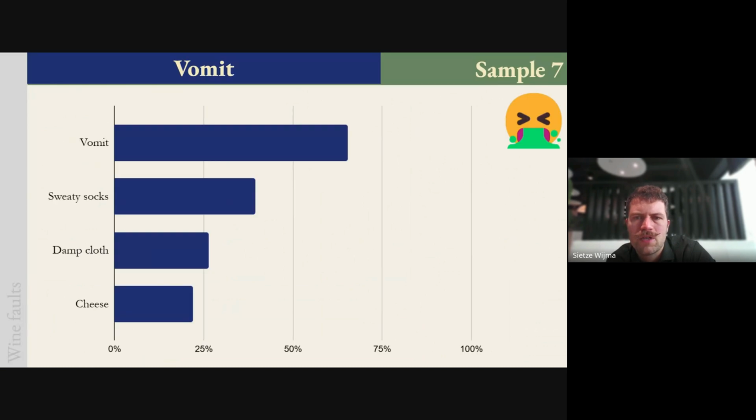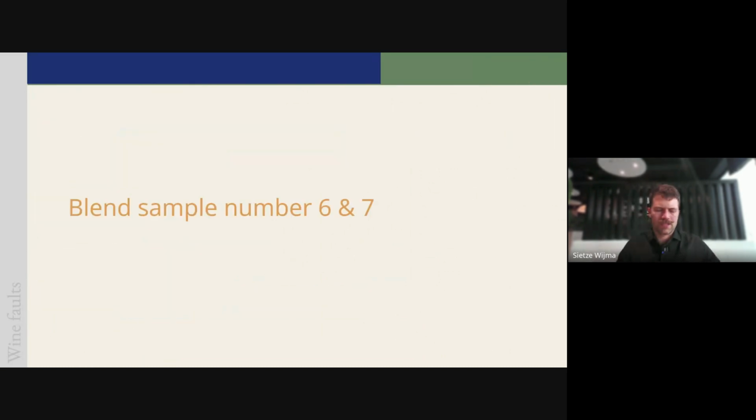Okay, let's go. We were at 6 and 7. Just mix them together if you're tasting along, and then have a smell of that mixture of 6 and 7. So that's the Band-Aid and the vomit smell. And that actually gives you a pretty good representation of Brett, what Brett smells like in real life. So this is a bit more authentic of a Brett smell, if that makes sense. Now, after you've tried that, get rid of it, and you'll have 2 glasses freed up, allowing you to pour number 8 and number 9.